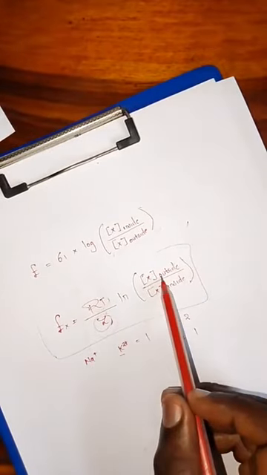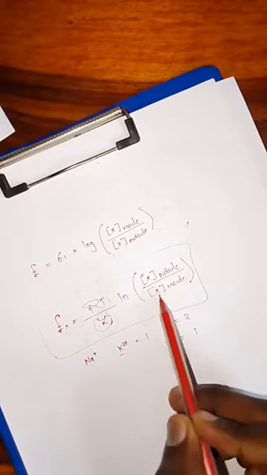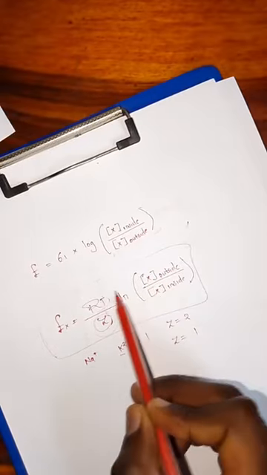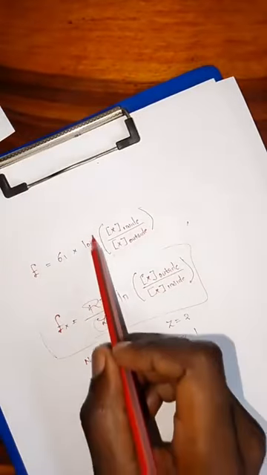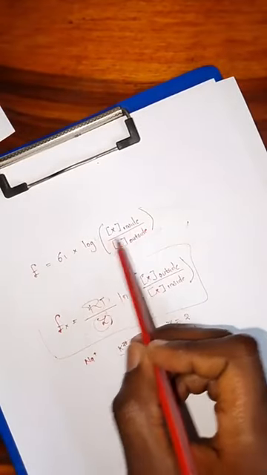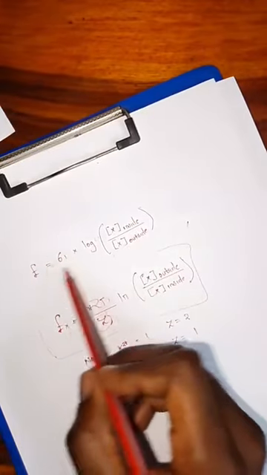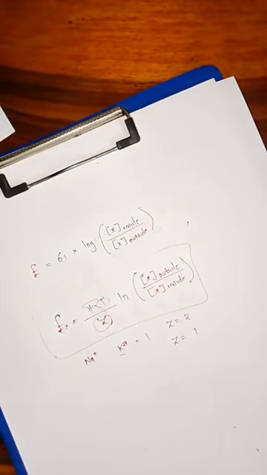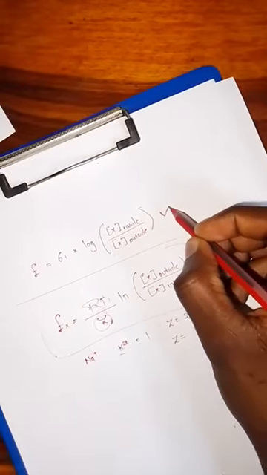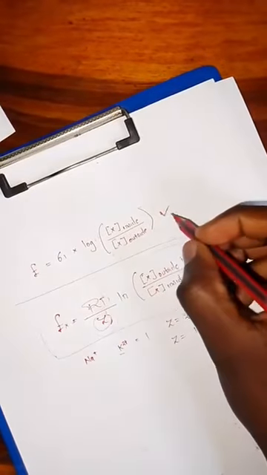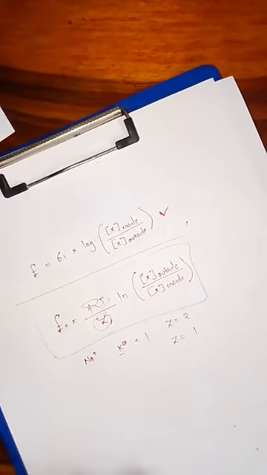So if you have seen here, we have the concentration on the outside over the concentration on the inside, because there is an inverse of log in here. Then for log, we have the concentration on the inside on top over the concentration on the outside. So this 61 is basically a constant number for this particular equation. Most of what we are going to be calculating, we'll be using this equation.